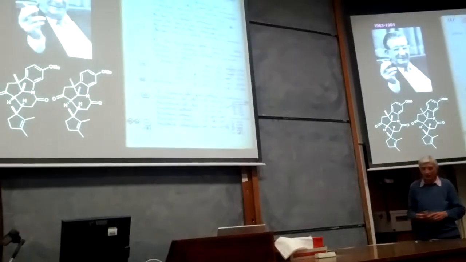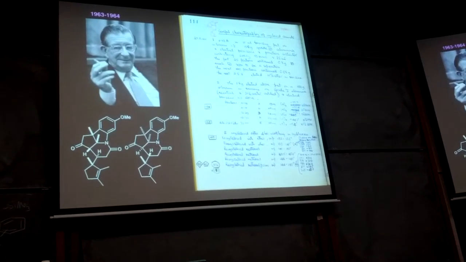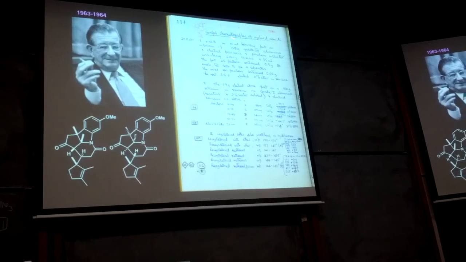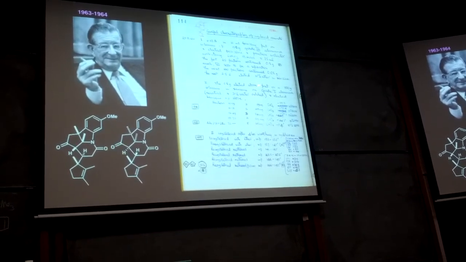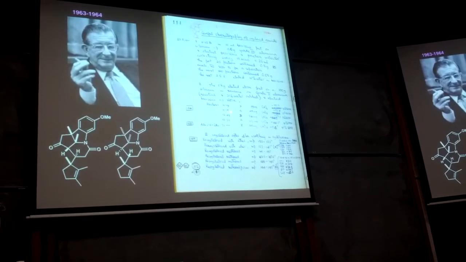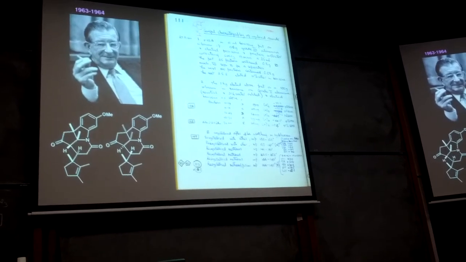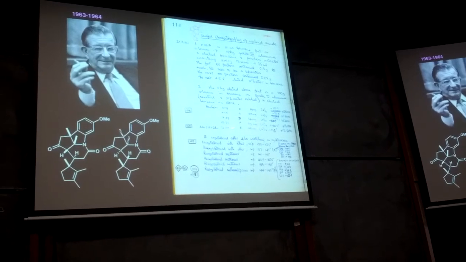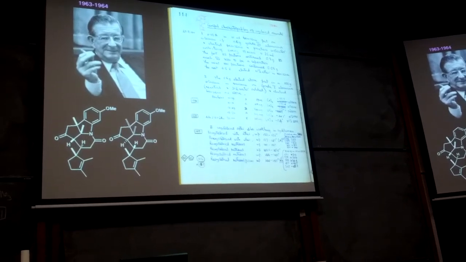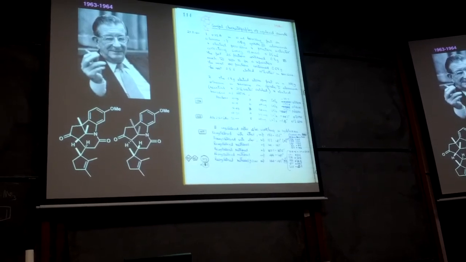Here is my lab notebook. I was recently given this. I didn't keep it, of course, it went to Woodward, but eventually came back. Now you can't read it terribly well, but look at this. Here's the chromatography. I did one chromatography that's useless, then I did it all again with a different column, and gradually took off samples here, 10 milligrams, 20, 76, 50. I eventually decided that somewhere around here there was one compound coming off, then it stopped coming off, and then another one came off. So I was pretty confident I'd got 2 fractions, and it seemed unlikely that I had anything else other than these two. So there they were, oils in the bottom of the flask.